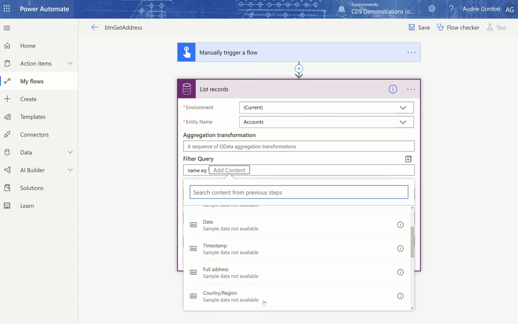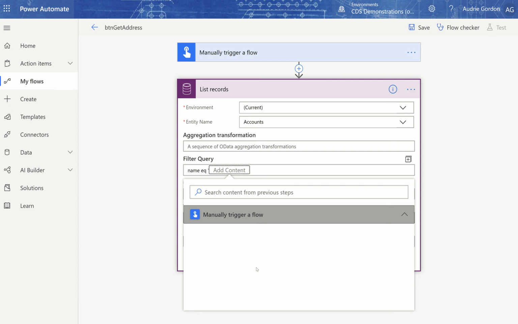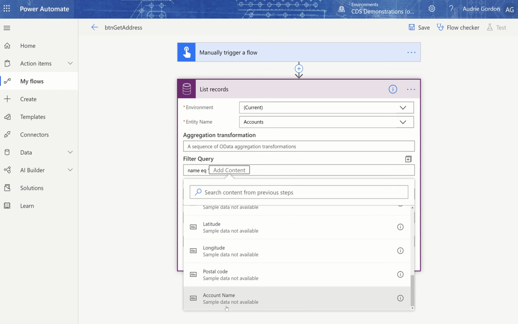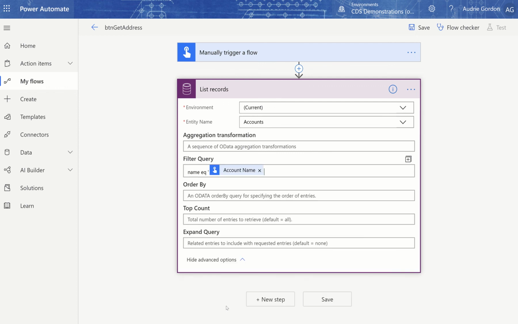And you can tell that because you see how we've got this one thing, because we only have one trigger above us, and the dynamic content only gives you what's above you. So we have only one section, and in the bottom of that section, you can see the one that I typed, which was account name. And then I want to put another quotation, and these are both single, so there's a single quotation mark on either side of account name.